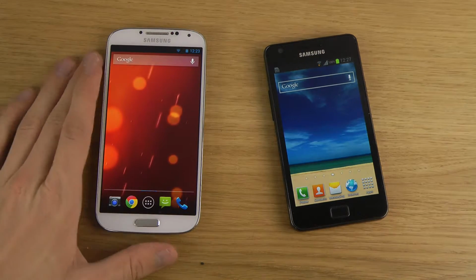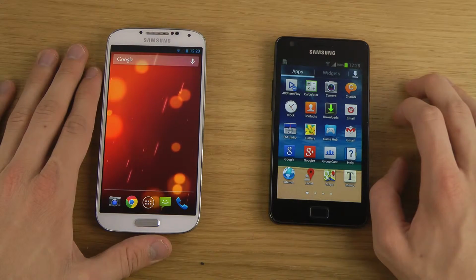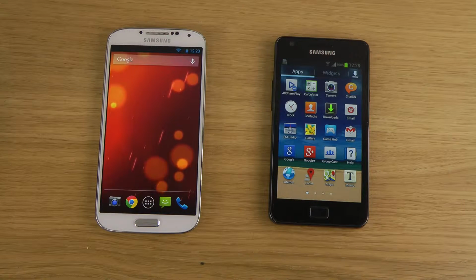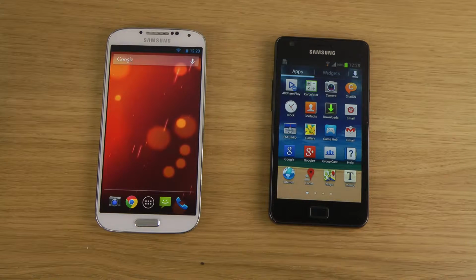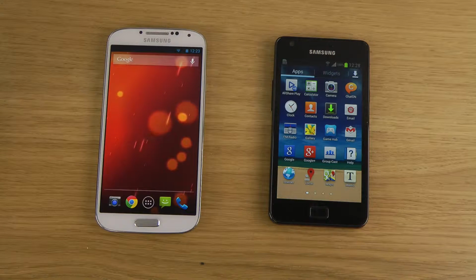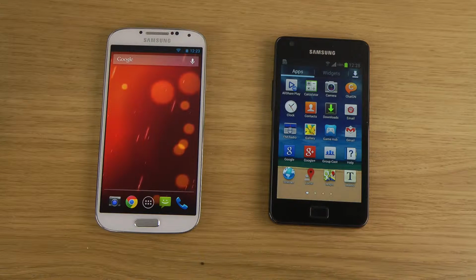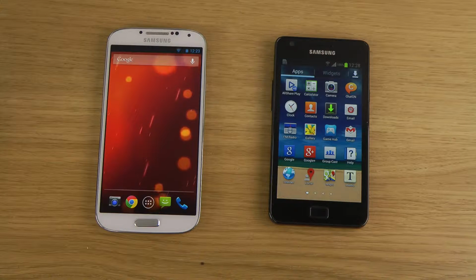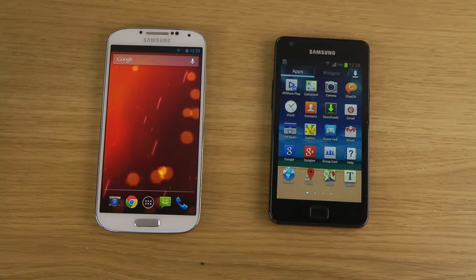Of course, also with the Galaxy S2 here, you have TouchWiz, which you usually will get on most of the Galaxy S4s out there. If you do have the GT-I9505 edition of the Galaxy S4, or if you buy the Google edition of the Galaxy S4 in the Play Store for $450, then of course you will get the Google edition. If you do have the octa-core edition of the S4, I don't think right now that you can flash this firmware, which kind of sucks if you would like to do that. I feel your pain over there.